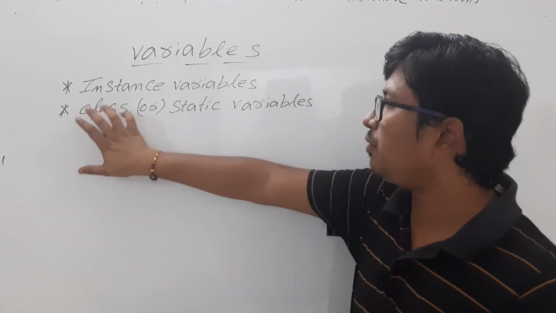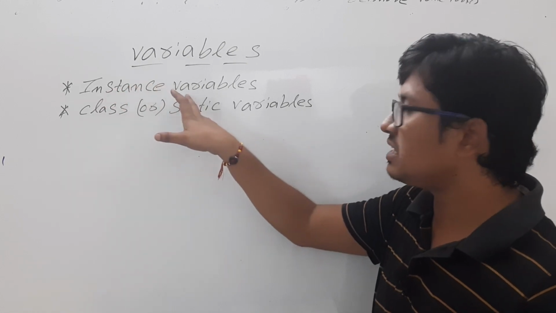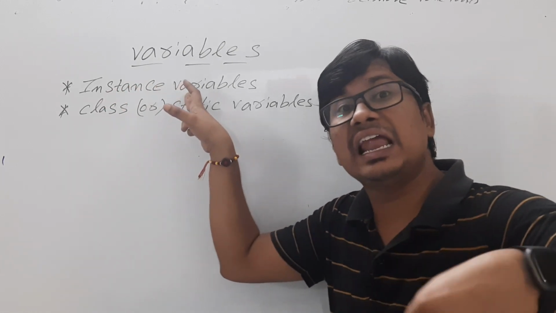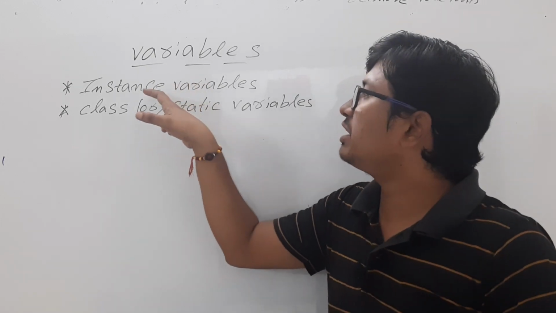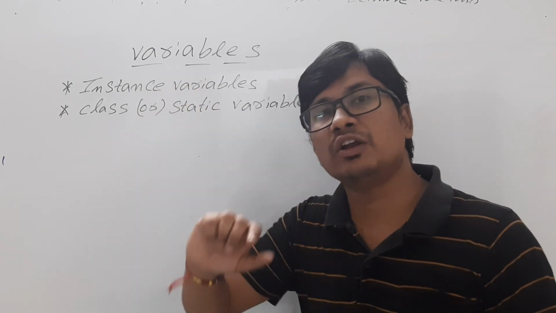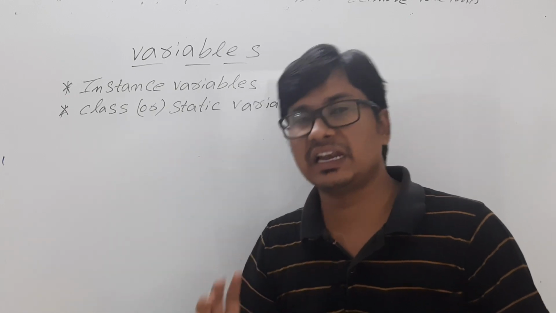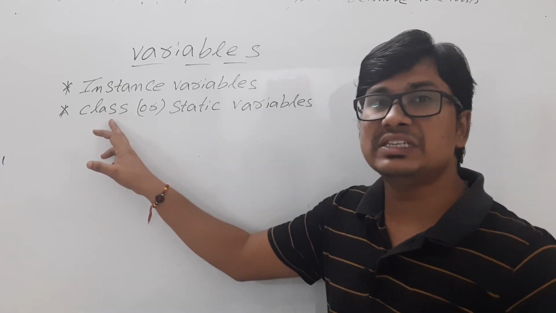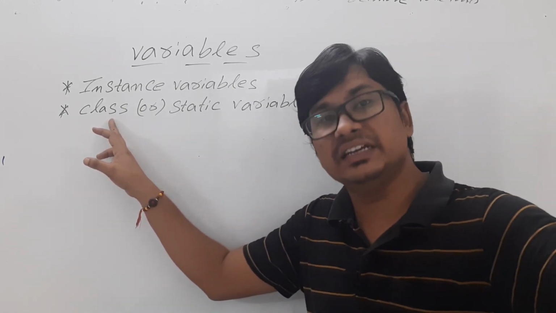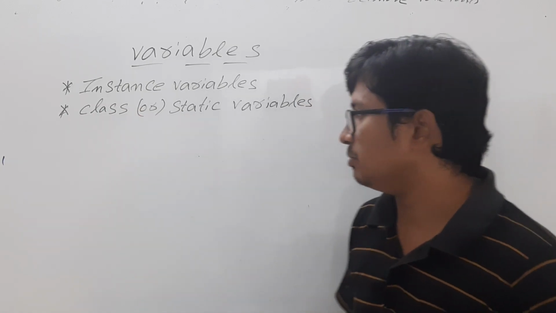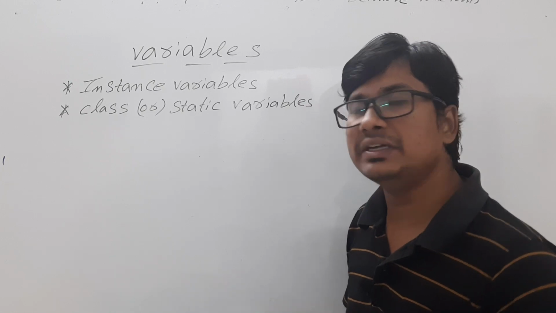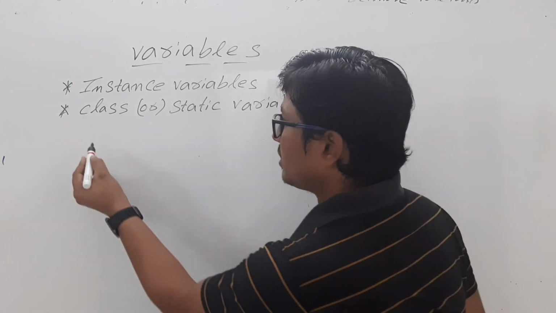Now, I hope you have understood. The variables which are assigned values inside a class method, we will call instance variables, meaning inside one of the methods of a class. The variables which are assigned values inside a class are called class variables or static variables. Now with this, let me discuss an example for better understanding.